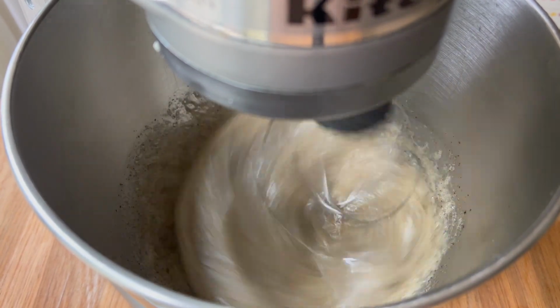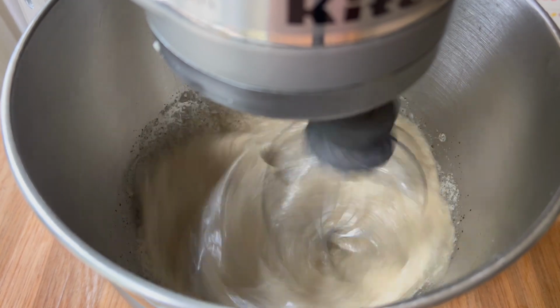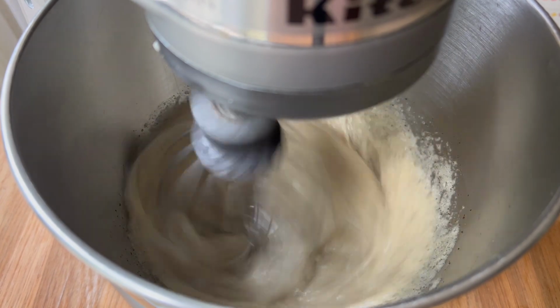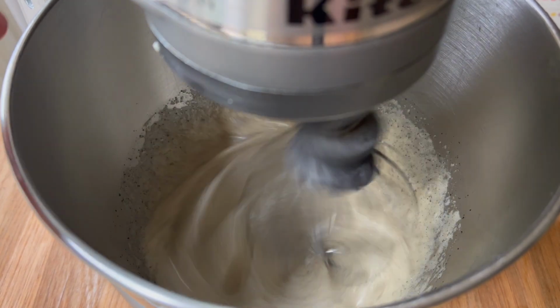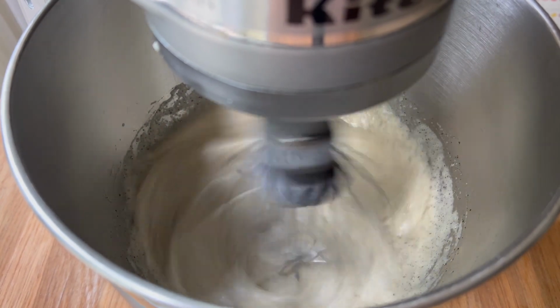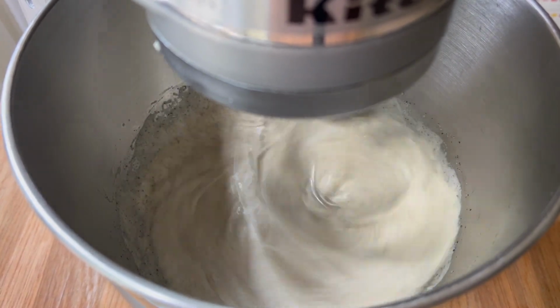So anyway, I've got this tea egg white sugar mixture, and I'm just cranking this up to kind of a medium-high speed. Right now that egg white mixture is quite hot. All the sugar has completely dissolved, and what I want this to do as the temperature is cooling down is whip into a really nice meringue. I want it to be nice and light and fluffy.